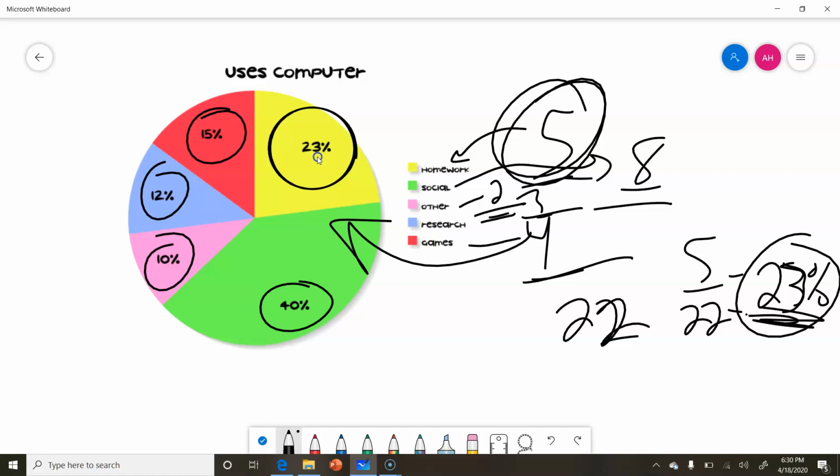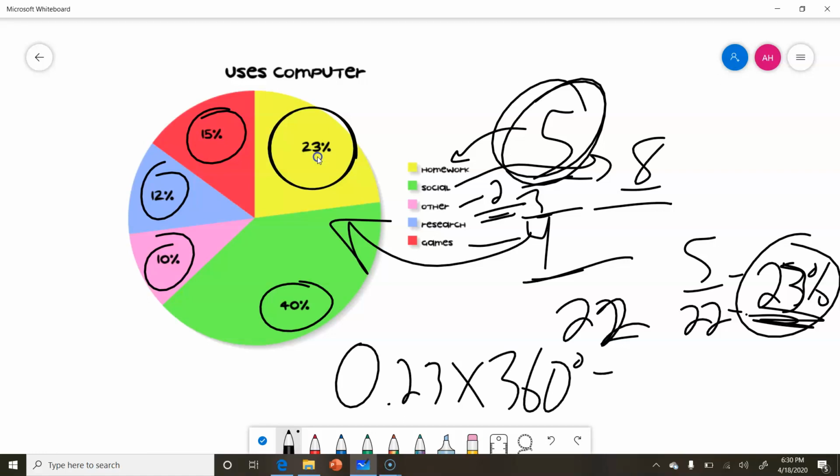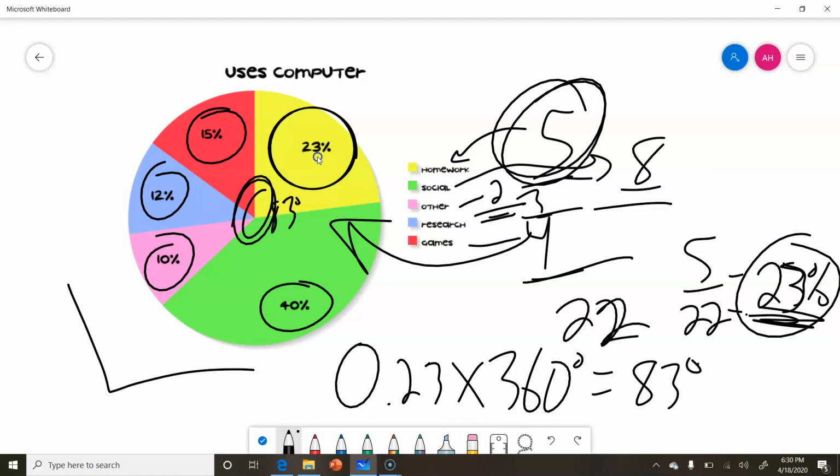And then when you go to draw it, you have to do the percent. So you do 0.23 times 360 degrees to get how many degrees you would get. So I do that. And when I'm drawing this now on the calculator, it's going to be 83 degrees. Round up to 83 degrees when I go to make my little mark. Okay, it's going to be a little, like it is here, right? It's a little less than 90 degrees. So that's 83 degree angle. Okay, so there's our pie chart.